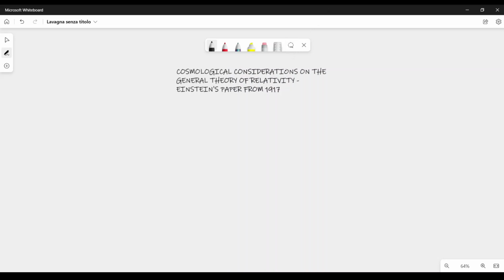At some point, Einstein was not satisfied by the fact that to derive his field equations, he had to hypothesize that the potential tends to zero towards infinity, and that the universe is spatially infinite. And we derived Einstein's field equations written in the following form.